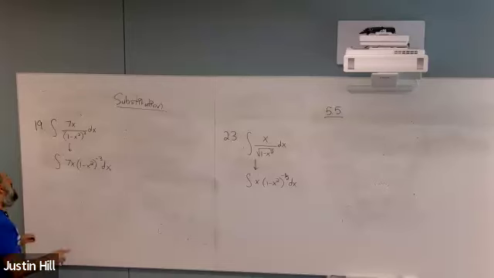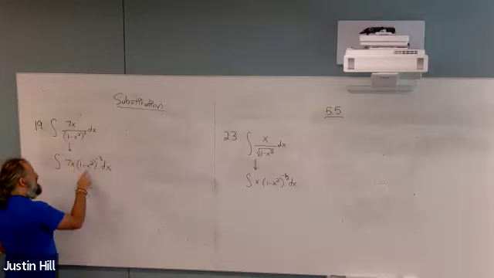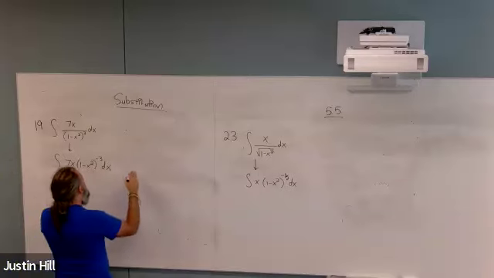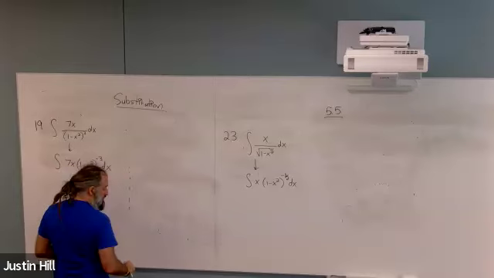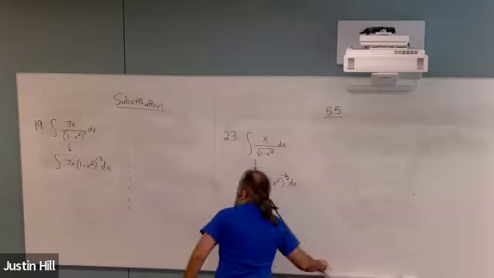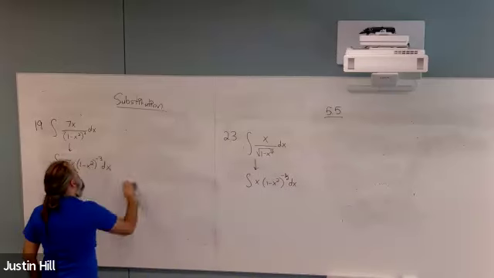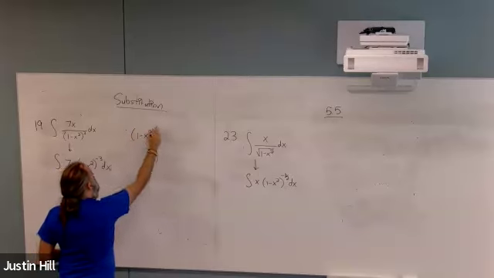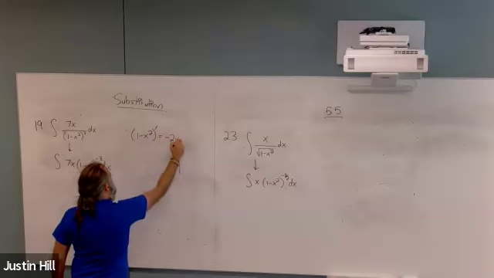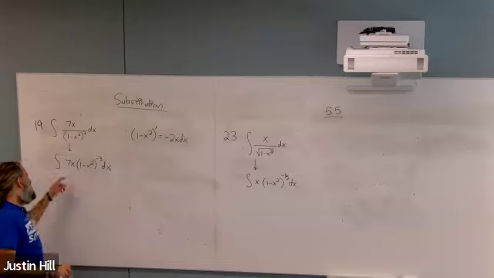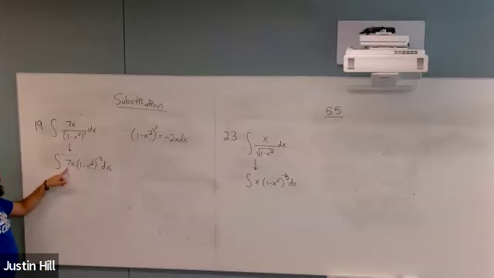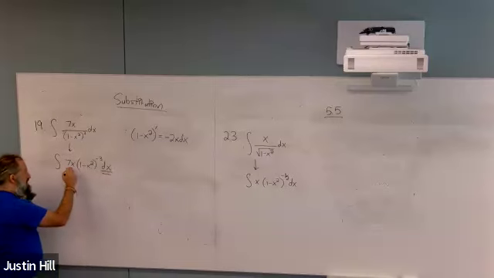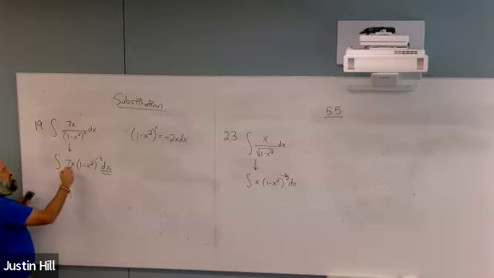All right, so once we're here, again, you want to figure out what's inside. In this case, on 19, it's 1 minus x squared. On both of them, it's 1 minus x squared. But let's pretend we don't see the other problem for a moment. So I'm going to go ahead and do 1 minus x squared. Take the derivative of that. The derivative of that is negative 2x dx. And so the interesting thing on this one is we have 7x dx. So we have dx, I don't have the x, but instead of negative 2, I have 7.